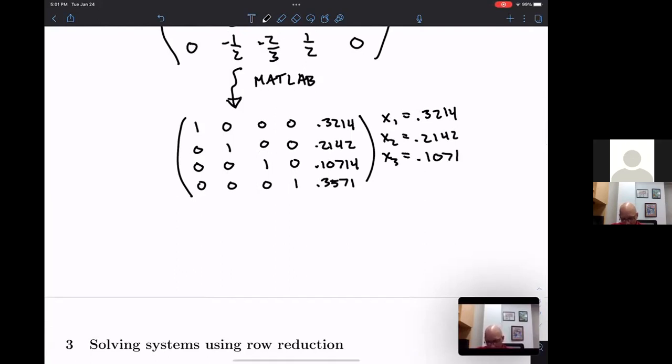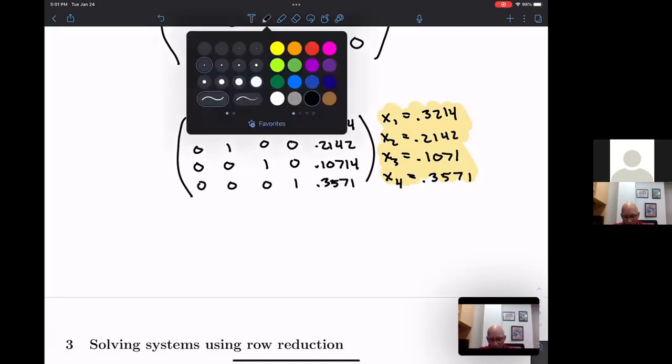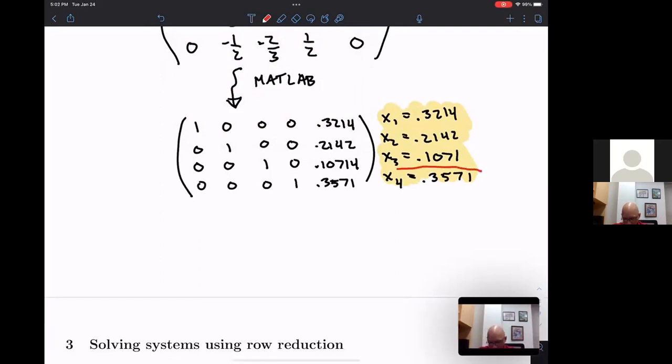And in fact, if you don't believe me, you could take these numbers, plug them back into the original system of equations, and you'll see that everything is satisfied. Well, okay, there's a little bit of error because I've truncated these fractions into these decimals, but this is effectively a solution. So what do we learn from this? Well, remember, the values here represented the relative worth of these websites, or the relative importance of these websites. And perhaps the biggest surprise that you might have is that the largest number here, meaning the most important website, was actually X4, which maybe was a surprise.